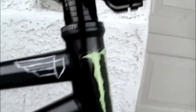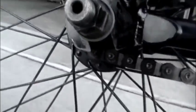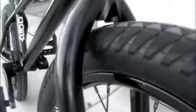Odyssey headset, great. My frame is the Cardinal Ambassador with the vertical dropouts. 20.5 top tube. I like it a lot. Primo Stray forks. Demolition Bulimia front hub, laced to a Shadow Orbis rim, with just normal spokes and alloy nipples.